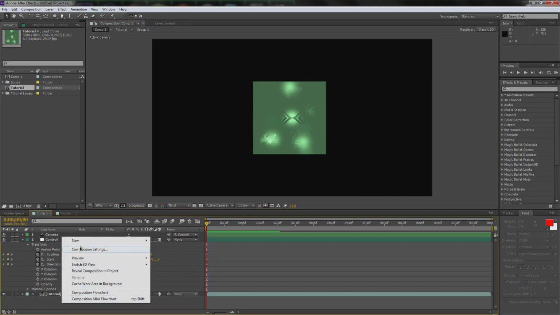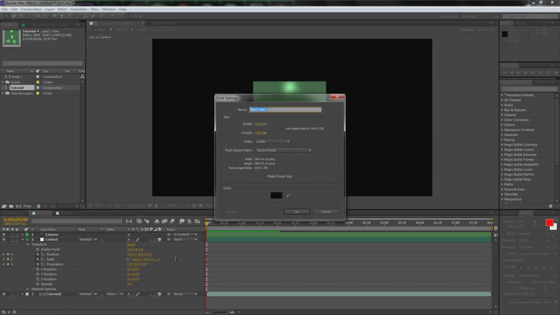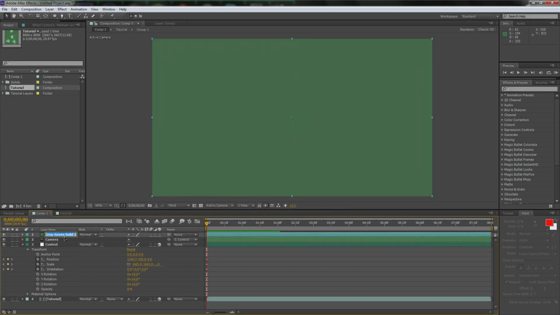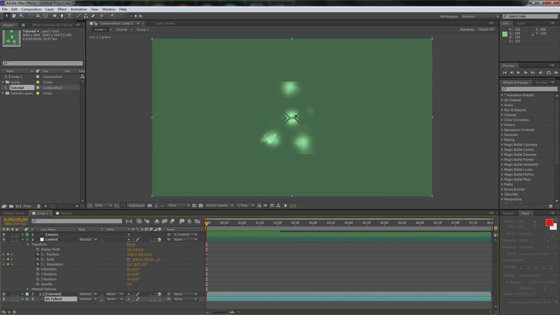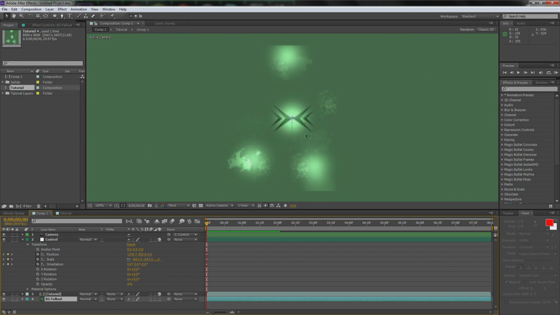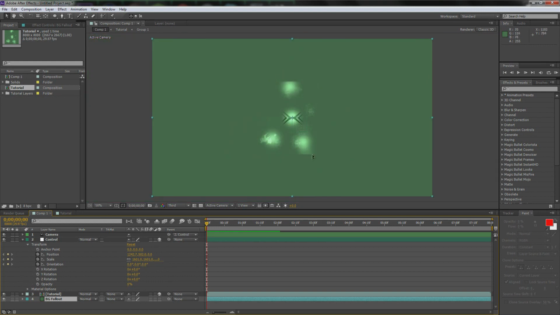So we're going to select in this area again. We're going to go New, Solid. And we're going to do this little color selector. And we're going to click the color that you made your background. And then hit OK. And we're just going to call this BG Fallout. Then we're going to drag it to the very bottom. And boom. Now, even though it's in third, you can tell that it matches up a lot better. And the edges don't look very good here, but you won't even notice that. Trust me, guys. They won't notice.